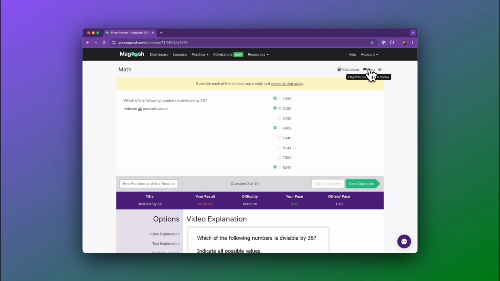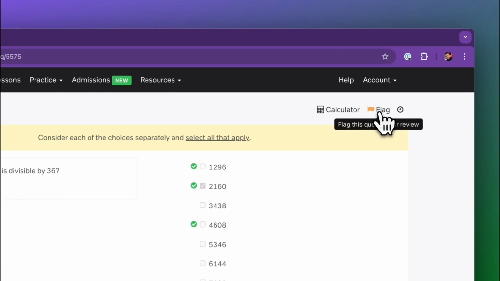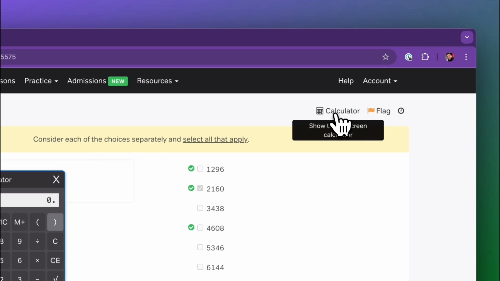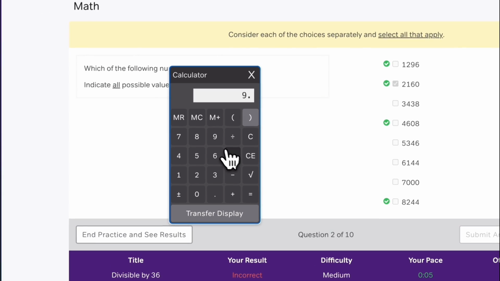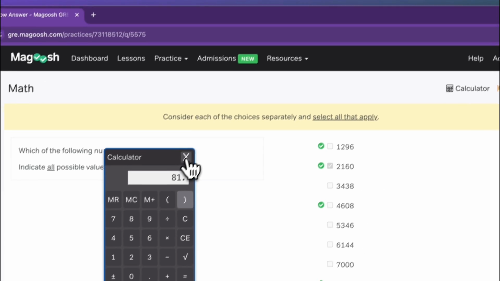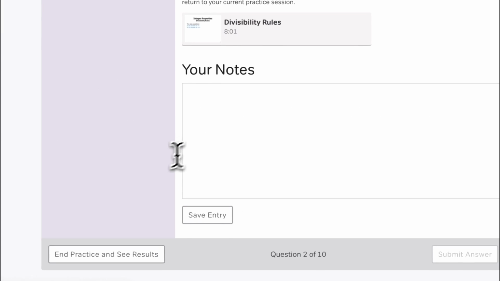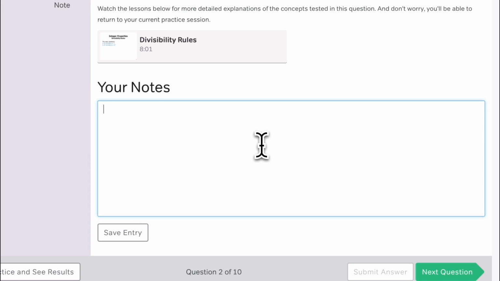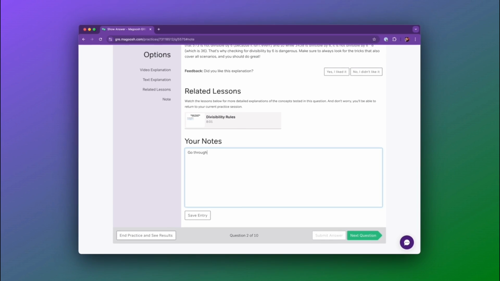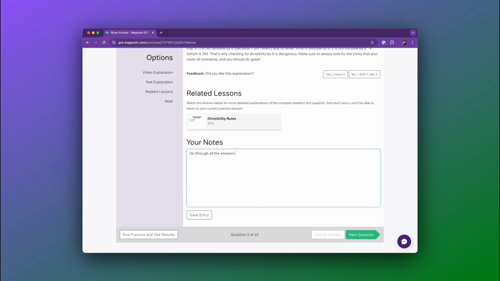We also give you things like the ability to flag the question so that you can review it later. You have a calculator, which is just like the calculator that you'll have on test day. And you can also take notes. So write down maybe things that were tricky about the problem so that you could review them again later. So lots of really useful tools in your practice question experience.